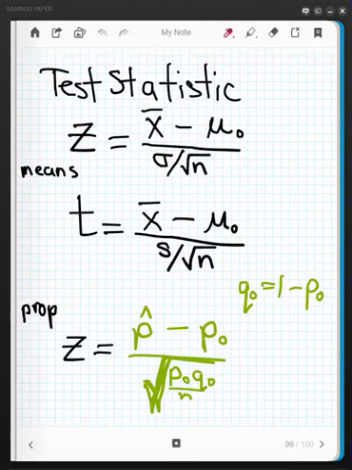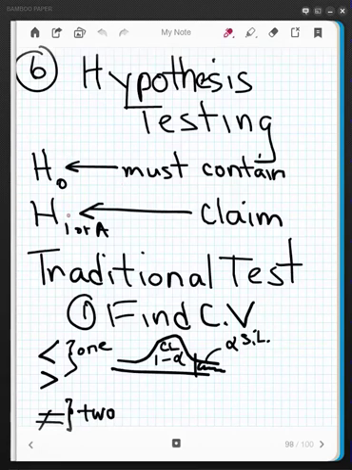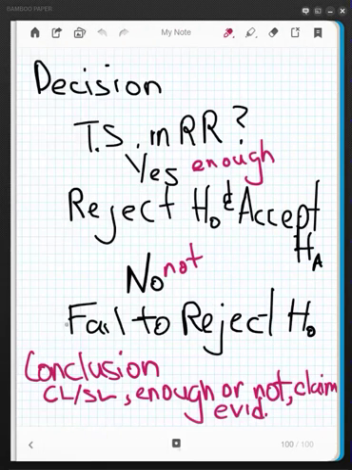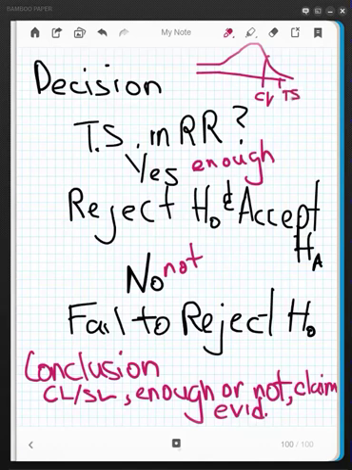I want you to, number 1, give me the null and the alternative hypothesis. Draw a little diagram. Put your rejection region. Put the critical value. Once you've done that, find your test statistic. Once you've found the test statistic, put it back on the diagram, right? So you have to say, okay, here's my critical value here, and here's my test statistic over here, or if I fail to reject, then my test statistic over here, possibly, right? You put it where it belongs. If it's in the rejection region, then you have enough evidence to reject the null and accept the alternative. If it's not in the rejection region, if it's in the main body, then we fail to reject.